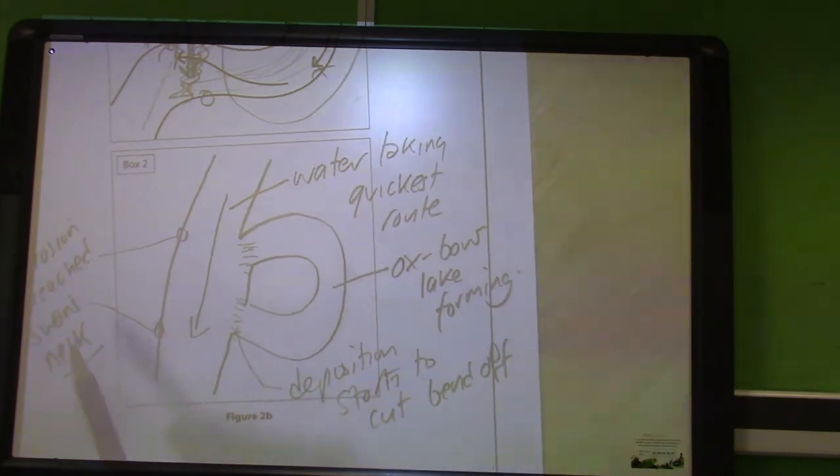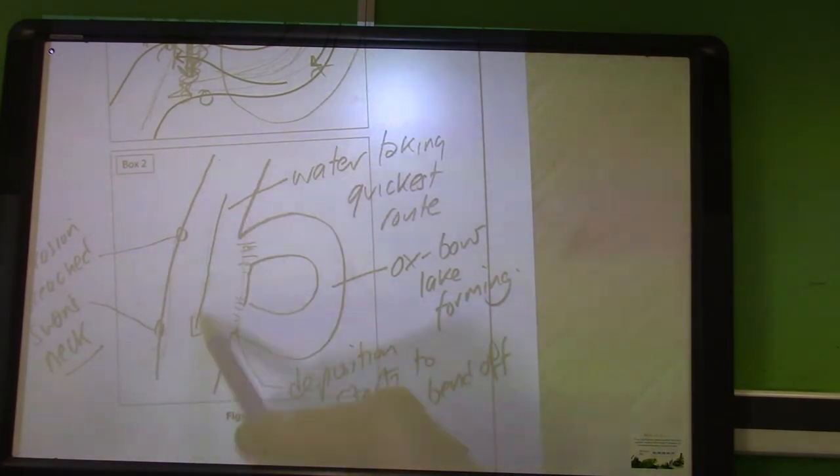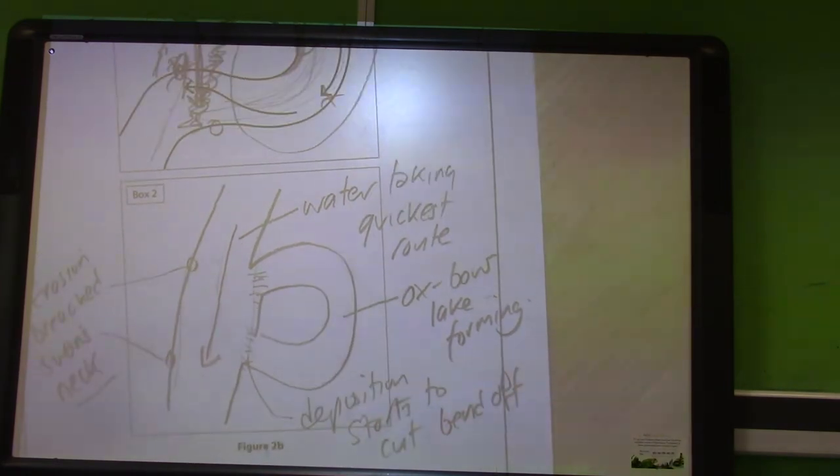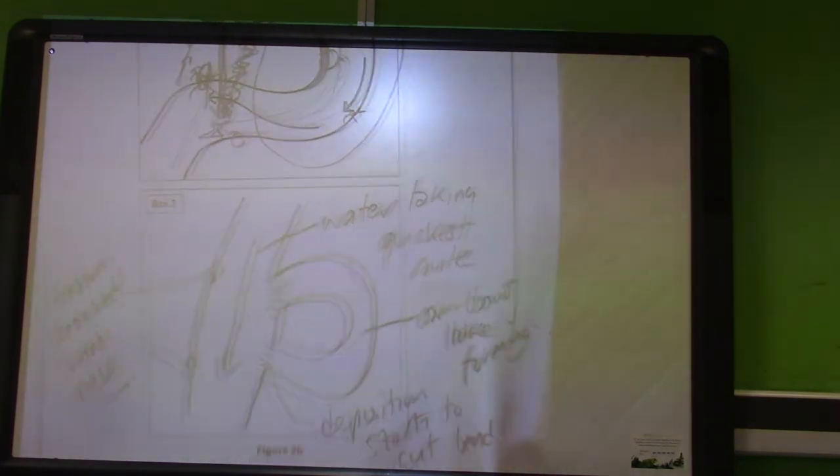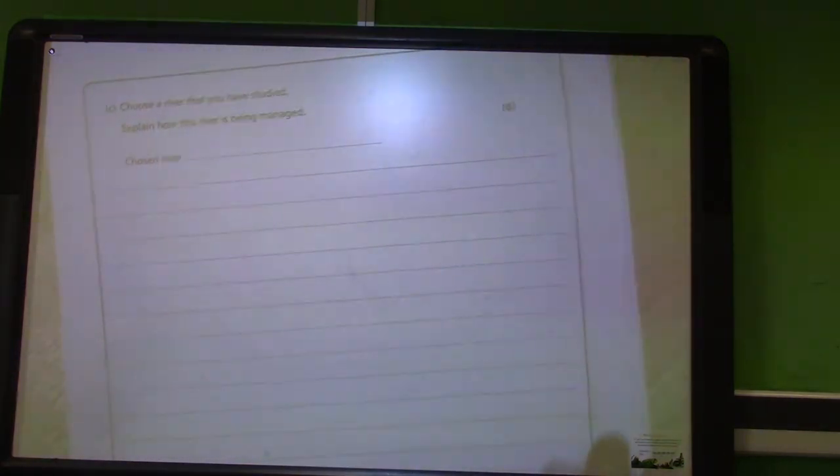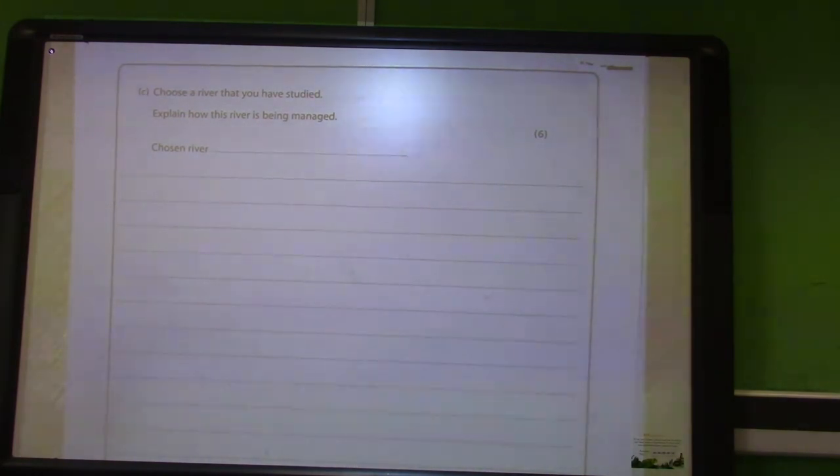What I would suggest we do for our diagram is we can either draw an oxbow lake and describe how it's done or we can do the in-between process. I personally would draw the river having cut itself through with the beginnings of an oxbow lake, and what I need to do is to annotate that now. I've got the direction of water travel. I'm going to mention erosion has actually breached the swan's neck. We've got water now taking the quickest route. We've got deposition occurring here and here. That starts to cut the bend off, and obviously that will build up and this is our oxbow lake forming. I've mentioned a few key words here like erosion, swan's neck, deposition in the slowest flowing part of the river. Obviously the fastest flowing water is going to be here. I've got my key words, I've got my diagram.